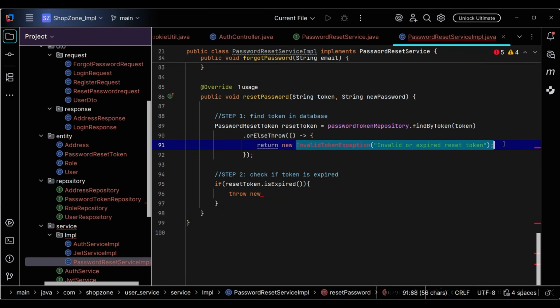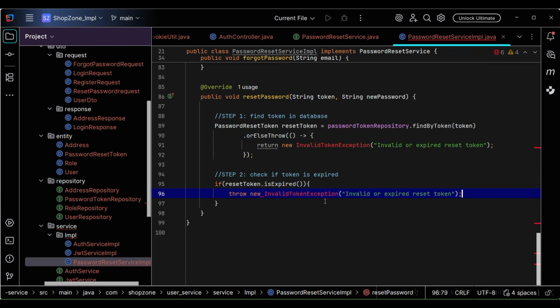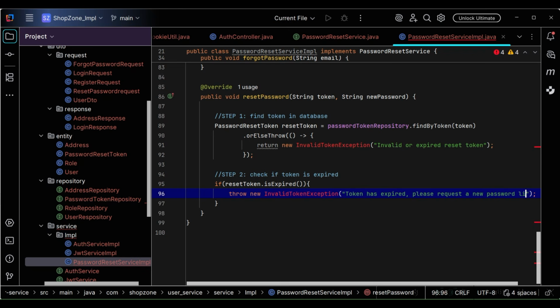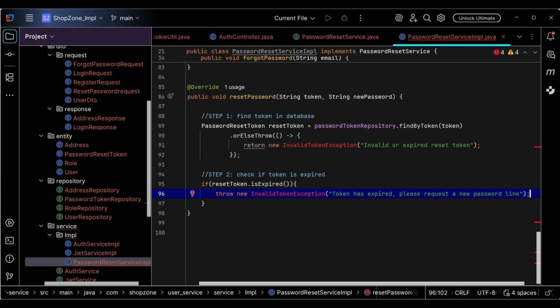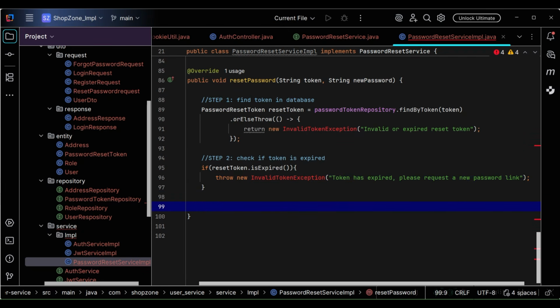We'll create this exception class, and we'll write here: token has expired, please request a new password link. So if it is expired, definitely, we need to check it. It is the most crucial security check.